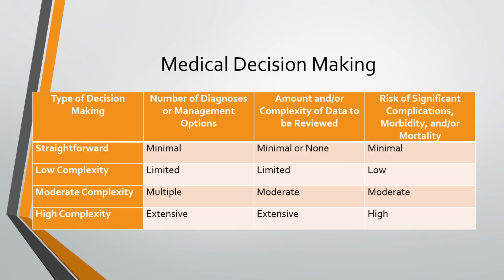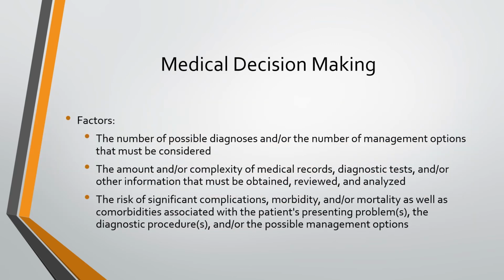Moving on, this is predominantly what we're going to talk about in regards to assessments or plan and the complexity of the patient. So with the medical decision-making section, per billing, there are 4 different levels, and we're going to be talking about how to document to try and get that high complexity level. Most of the patients we see are very complex patients. So things that affect the complexity in this section include the number of possible diagnoses and the number of management options for those diagnoses that you have to consider.